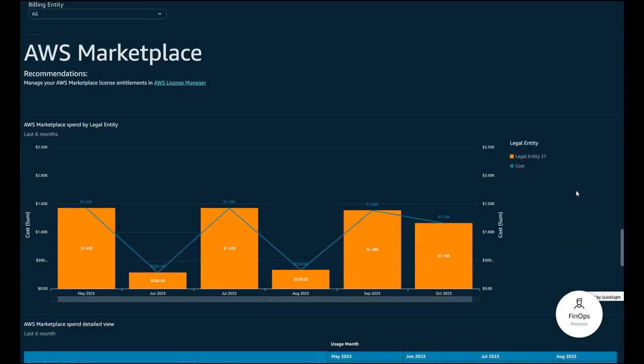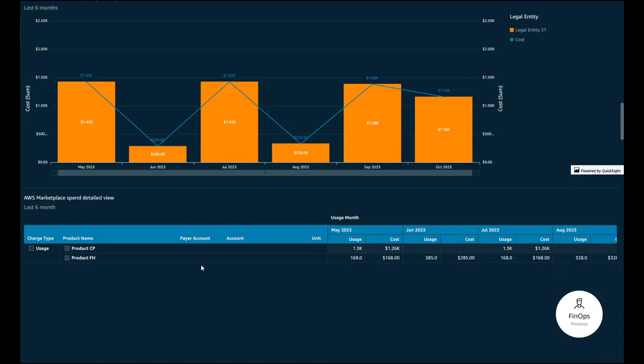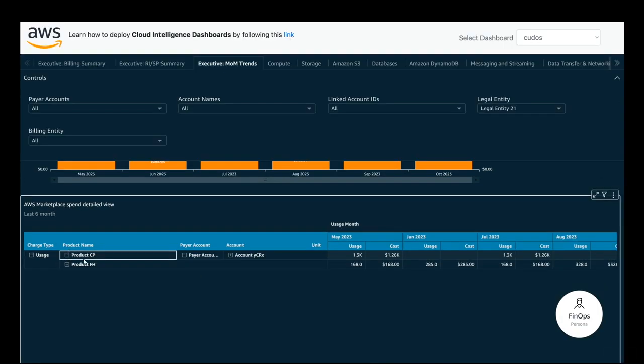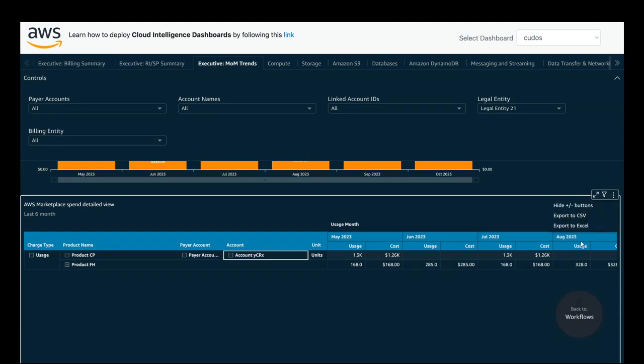Maybe you're looking at perhaps negotiating some volume discounts, so you can just filter to that one entity. And if you want to do some of your own pivot tables or analytics, you can also examine further and see which accounts are making those purchases and then export to CSV or Excel. You can also export the whole amount of your purchases. It doesn't just have to be this filtered down version.